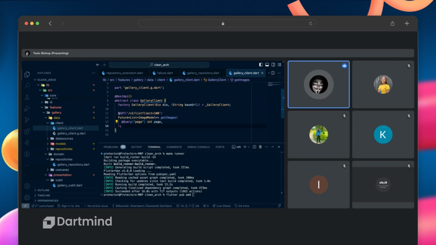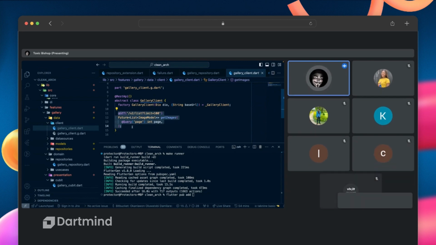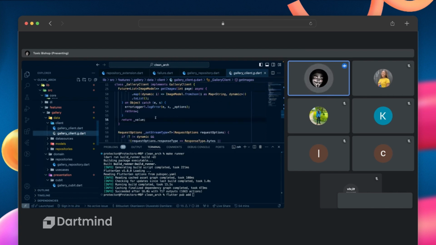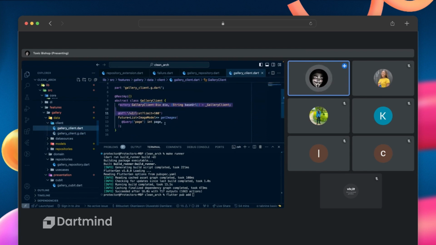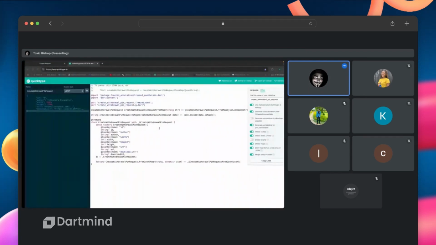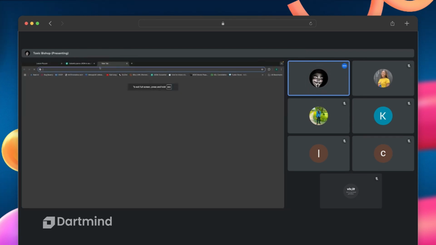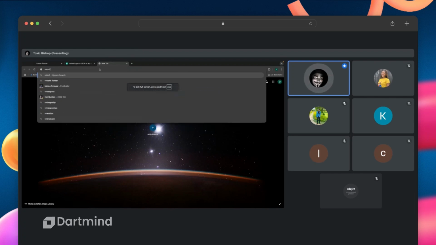Now with Retrofit, you don't even have to worry about all that. All you have to do is follow this template, and voila, it will generate it for you here, and everything will be managed here. So that's it. It's a package on pub.dev, by the way. Let's see, retrofit.